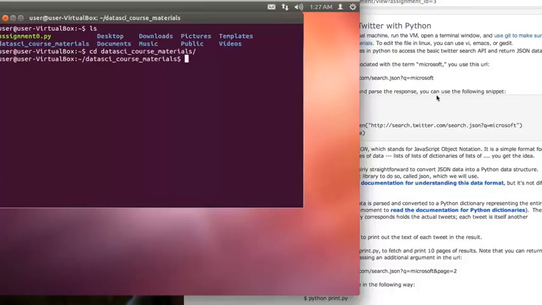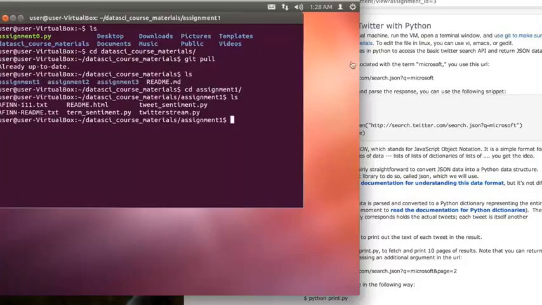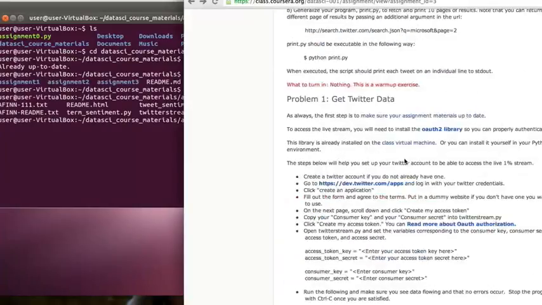And the first thing to do every time you start an assignment is to do a git pull. Make sure you have all the most recent changes to the assignment. This allows us to fix bugs at the last minute and not have to worry about how to get you those changes. Okay, so I'm already up to date, so I can just get started. We can look at what's in. I'm going to go to assignment 1, which is what this assignment is. And I'm going to scroll down to problem 0 and see what it asks me to do.